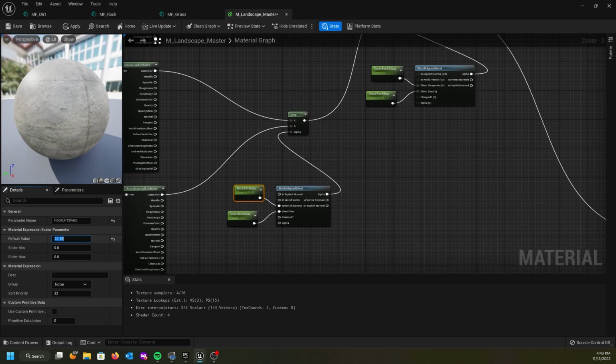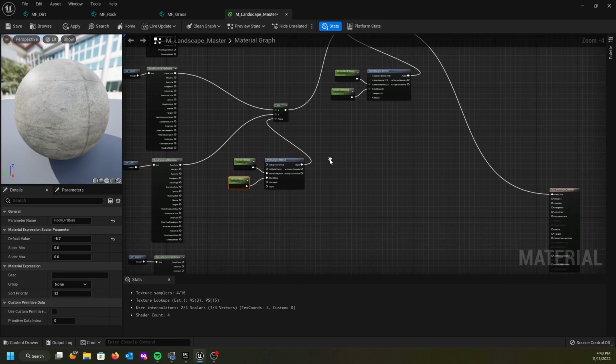Okay, and this one's going to be rock dirt bias. Okay, I'm going to just hit enter. And this one is going to have a value of negative 8.7. All right, and that's the beginnings of that.